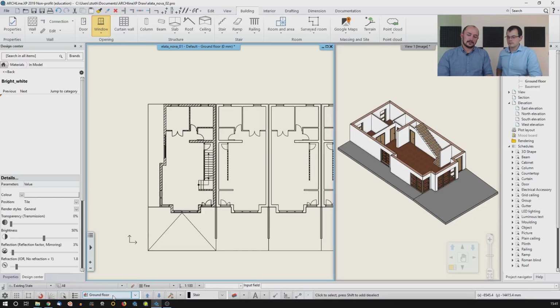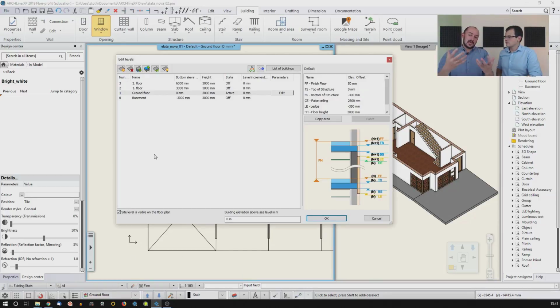It's the ground floor button here, which allows you to either check the list of the existing floors, add new floors above or below, change the names by clicking here, and change the height and all sorts of settings. We don't go this deep into the settings now, but it's worth mentioning that ARCHLine supports multiple buildings as well, not just multiple stories, and you can also set up the building elevation measured from sea level. So all those things, talking about levels and drawings, floors are managed here.